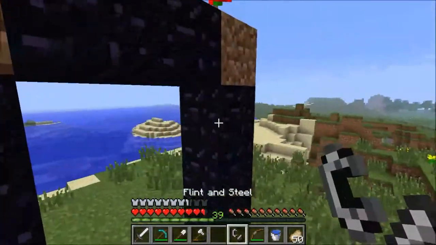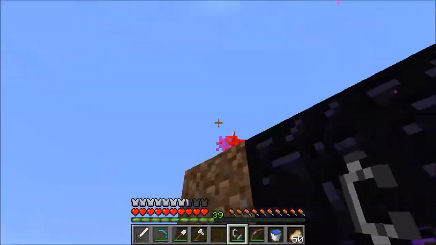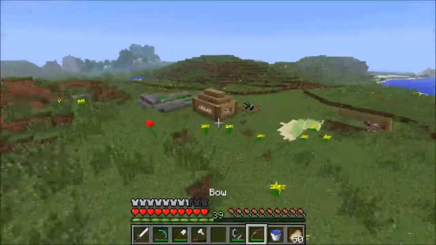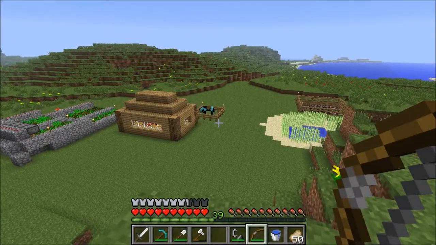Alright, I don't even know what I'm gonna do in the nether, but, well, we gotta go. Find stuff. Darn, now we're back in the nether! Well, I wanna get some glowstone to make. Alright, make this place look nice.